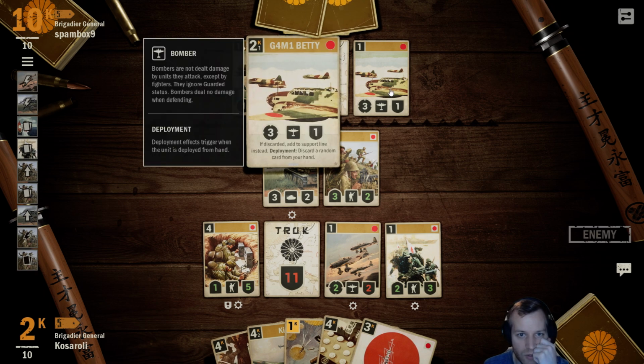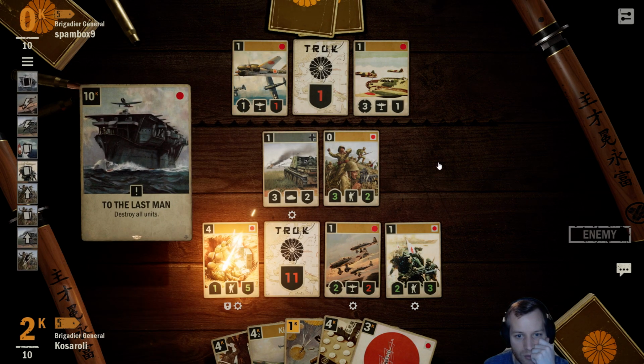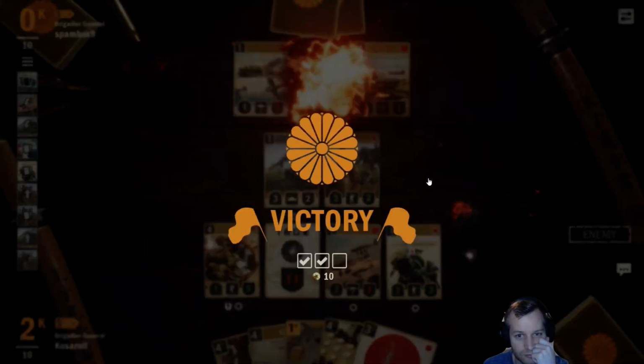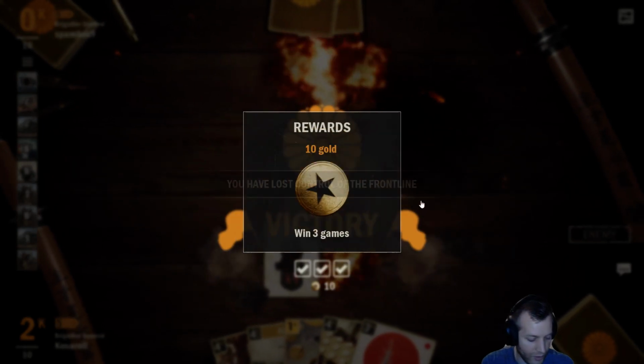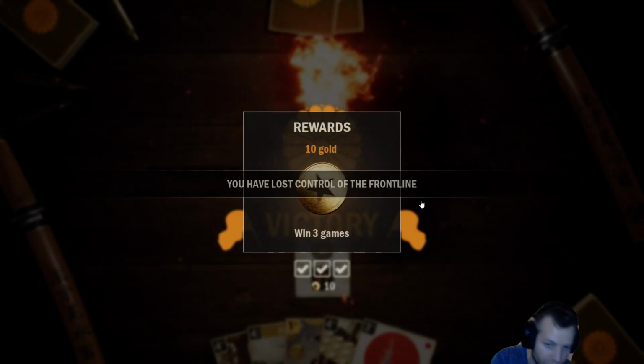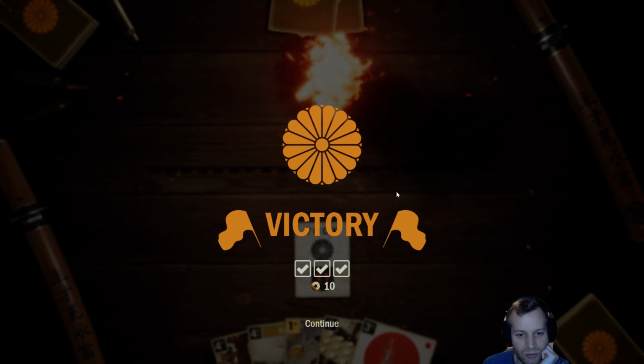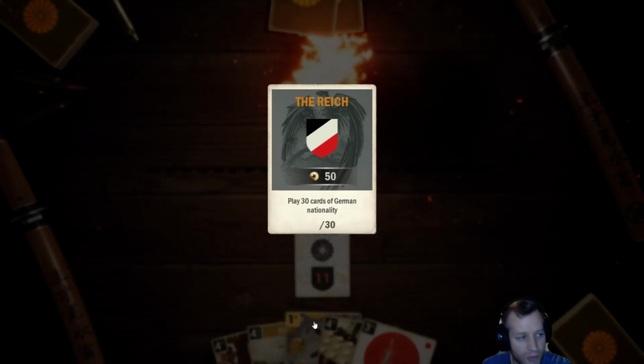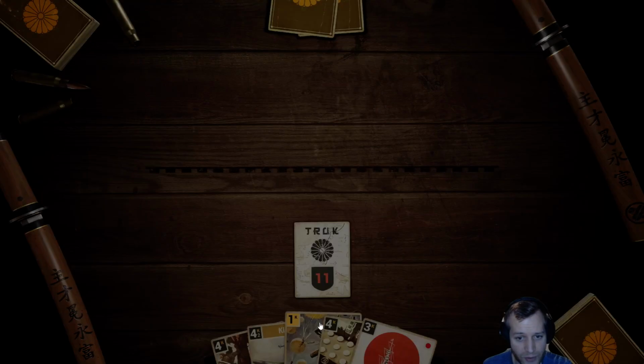I wonder if we should have killed the Betty. Oof. Well, that would have just made my life extremely difficult. Well, hopefully Careless Talk works next game, because that was kind of annoying. But we're 2-1. Doing pretty well.